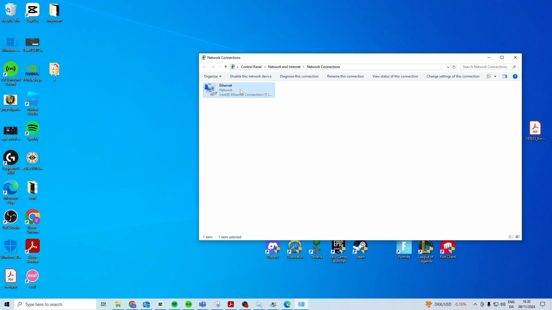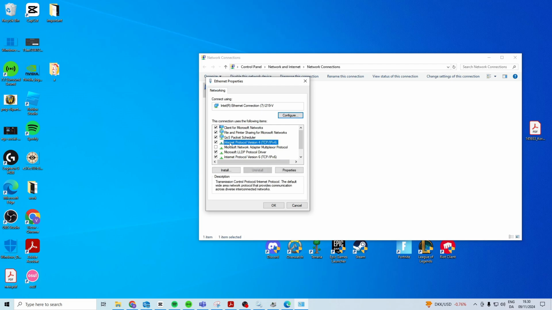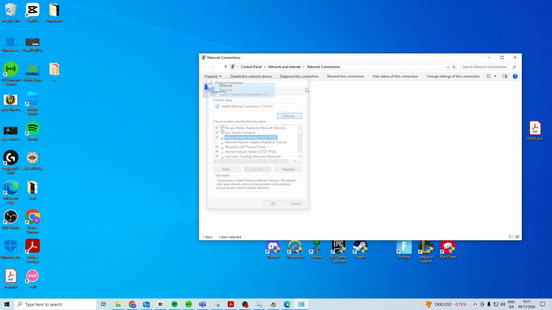if that solves it. If it still doesn't solve it, go to properties, find Internet Protocol version 4 and Internet Protocol version 6. And then first what you want to try is having both enabled. Now if that still doesn't work, you want to try and disable one of them, press OK and check. And if it still doesn't work, try and disable the other one, like this, OK, and then try and connect. Now if it still doesn't work, just activate both again, and then you can close this one down.